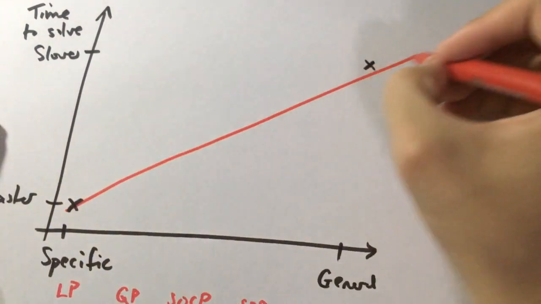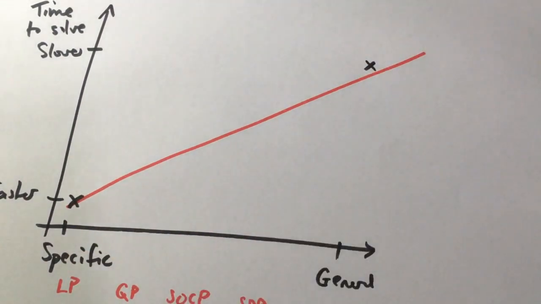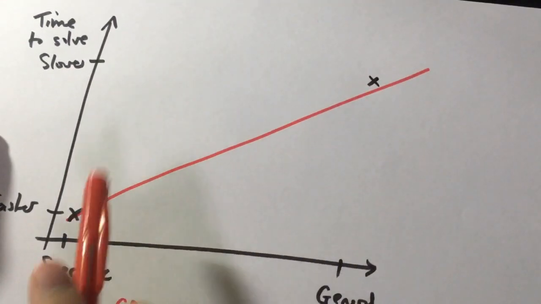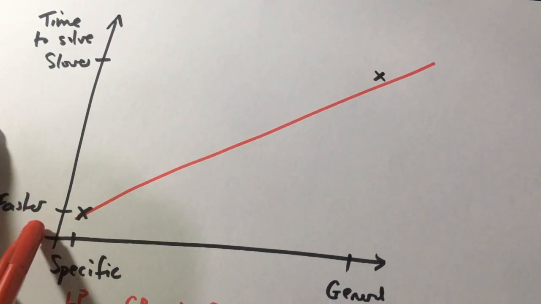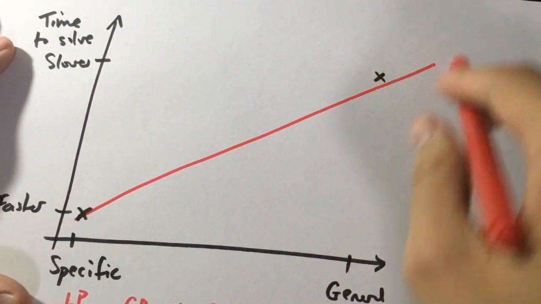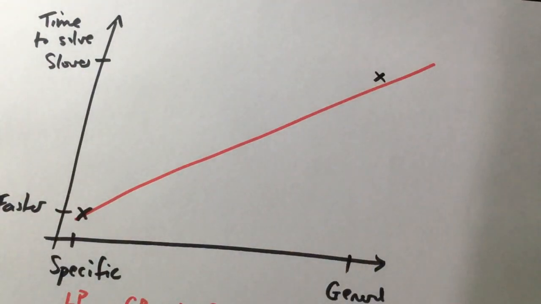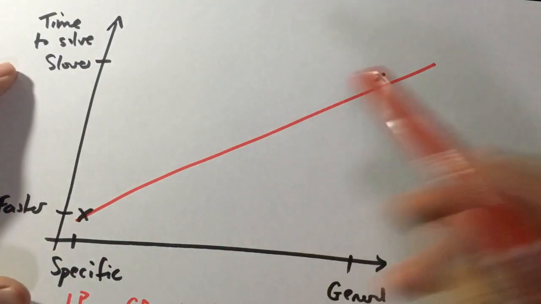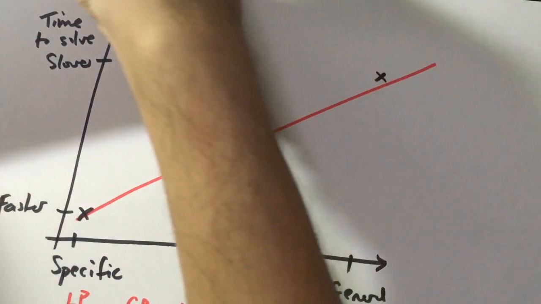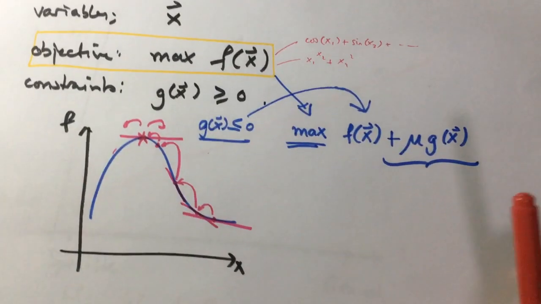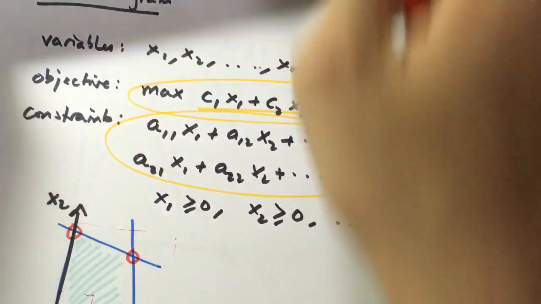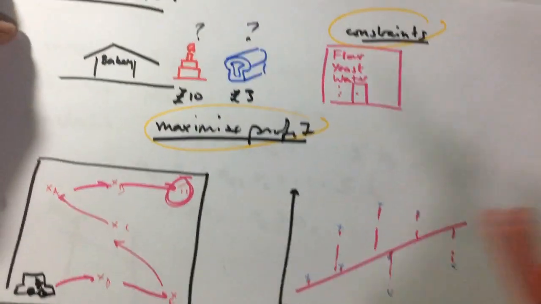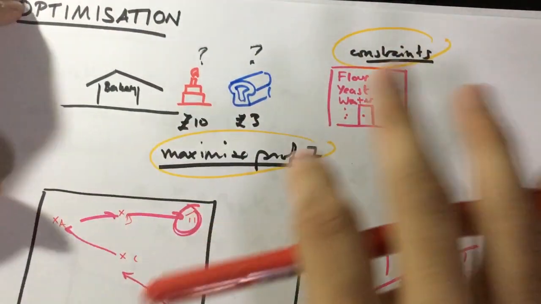So you have this sort of graph, this sort of trade-off. There are algorithms, ways to optimize problems, which are more specific and a lot faster, but only apply to a small subset of problems in the world. And there are algorithms which apply to pretty much all optimization problems that you have, but take a lot longer to solve because it is a more general algorithm. So basically, in optimization, you learn about all these different classes of optimization problems, and you talk about how you might go about optimizing them.